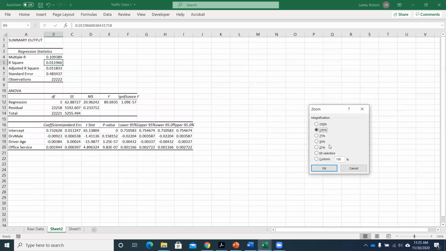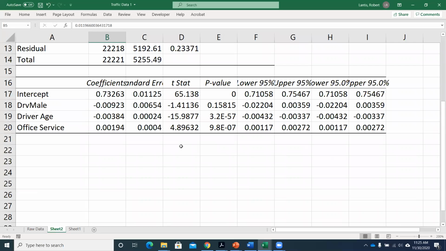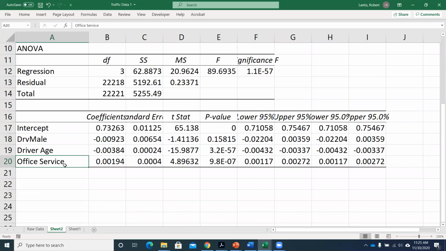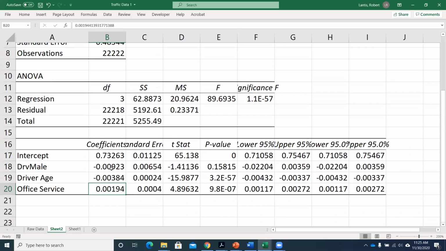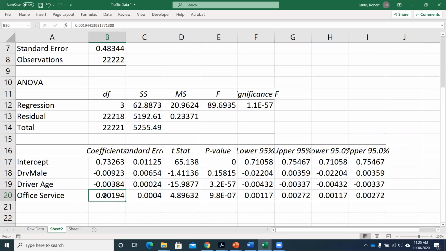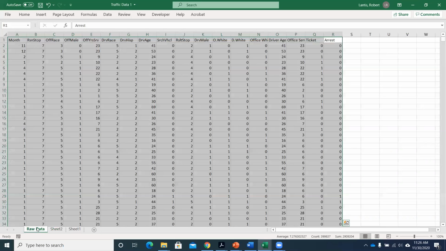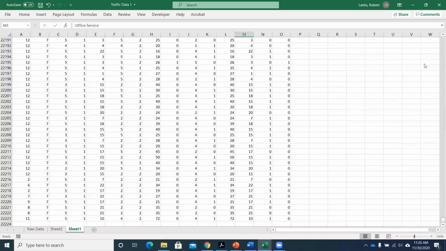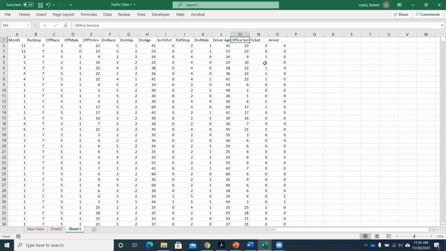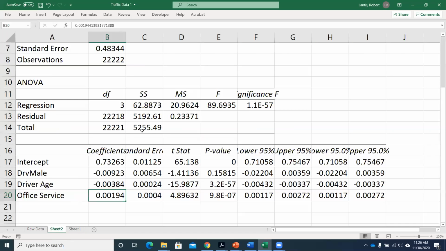So for the sake of reading, let me zoom in a little bit here, make it easier. So we'll start with officer's years of service. So 1 more year of service predicts a change in the probability that the officer writes a ticket. The reason why, I can think about an increase in my y variable here. Well, the original y variable was what? Whether or not you got a ticket, so just a 1 or a 0. So changes in the y variable are like moving closer towards that 1, right? So increases in the probability that I do get a ticket relative to not. So my y variable here is just a 1, 0.